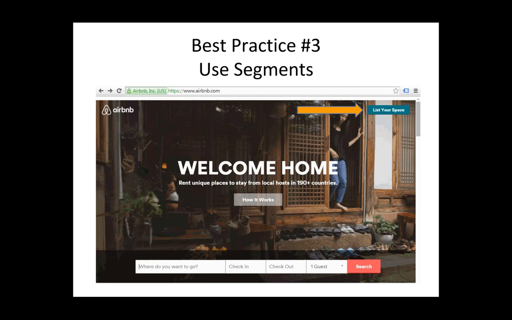Now, why is that so significant? Why do we want to really pay special attention to the people who click on become a host or list your space? We want to pay special attention to that because as soon as someone clicks that button, they are giving you an important signal. They are saying, I'm a potential host, I'm a potential lister, and that allows you to analyze all of their activity separately from people who do not click that button.